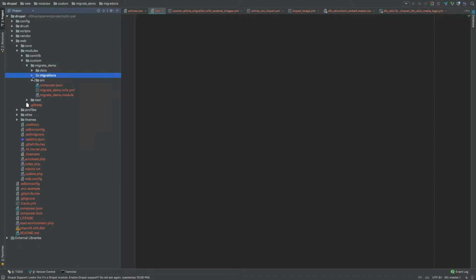Actually, we need the migration directories and the source directories, which has the plugins that we are going to put. To do that, you can actually create them manually, but you can simply copy the directory structure from a core module. It's straightforward. All the modules are structured that way. It is easy, or you can use the Drupal Console.